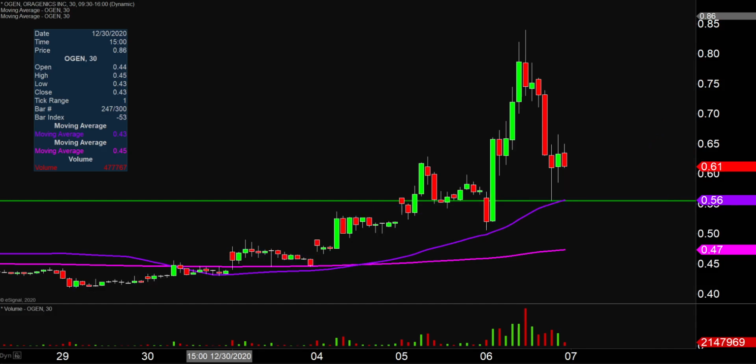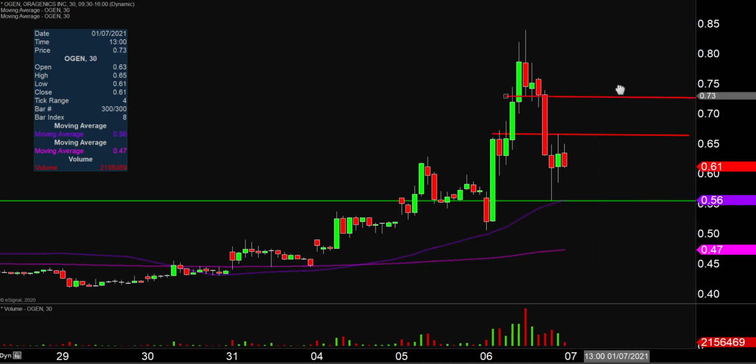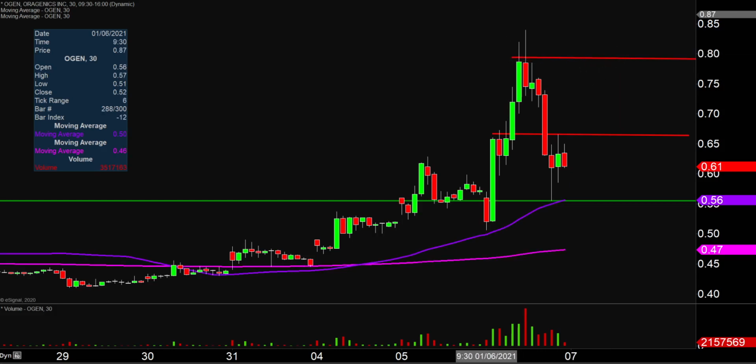As far as areas of resistance are concerned, first key area, if there's any sort of bounce back upwards right there, it's the 66 cent mark. And then next key level after that, up there around the 80 cent mark. So keep an eye on those couple of battlegrounds moving forward. But all in all, yeah, the chart's looking kind of sketchy right now. But to be fair, the price does still have the opportunity to chip away and build a higher base. So let's see if the price can get that job done or not moving forward.